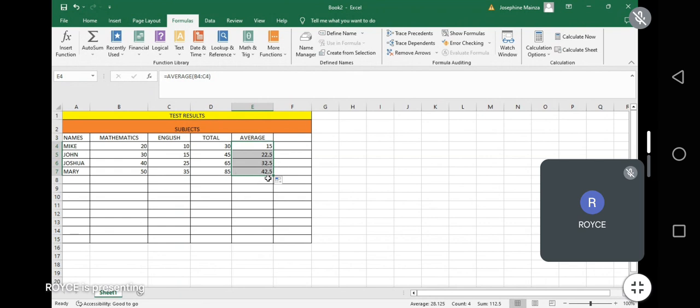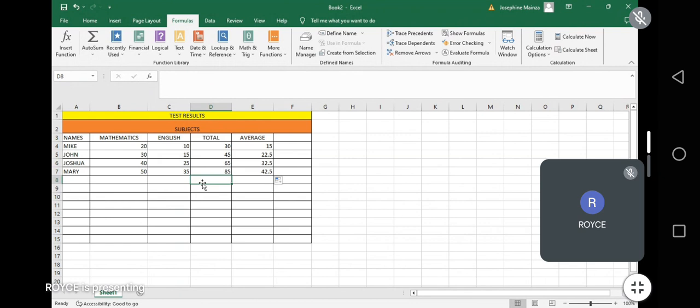Okay, so let's find the student who got the highest mark. We can use the next column to find the student who got the highest mark, or we could just go down here on total, because total is what is going to give us the student who got the highest mark.